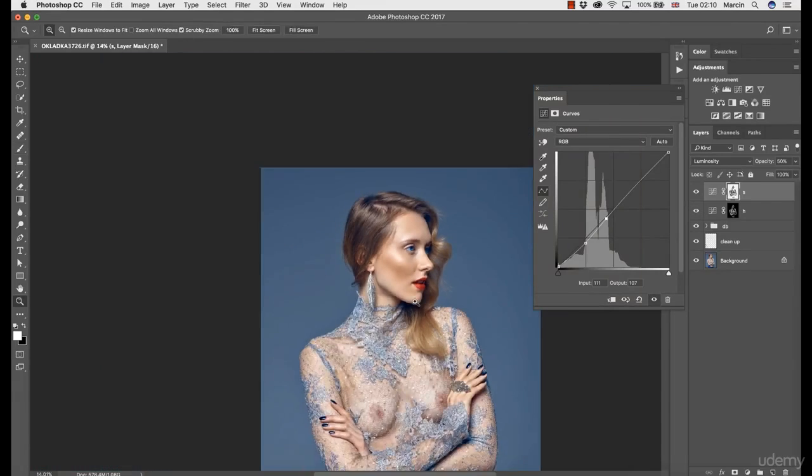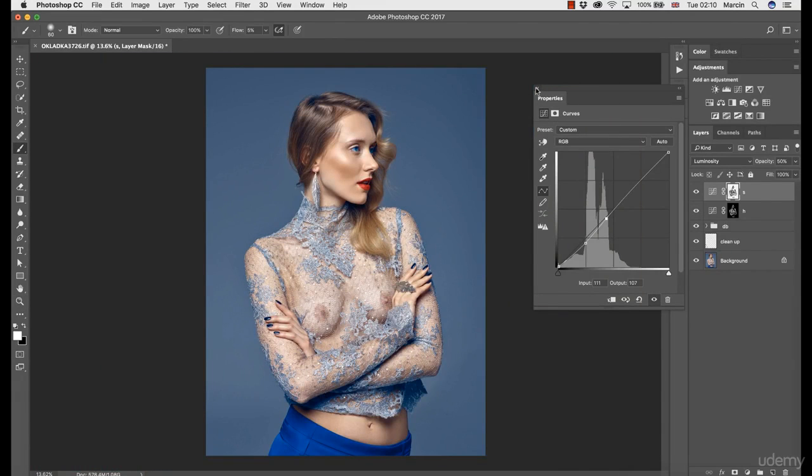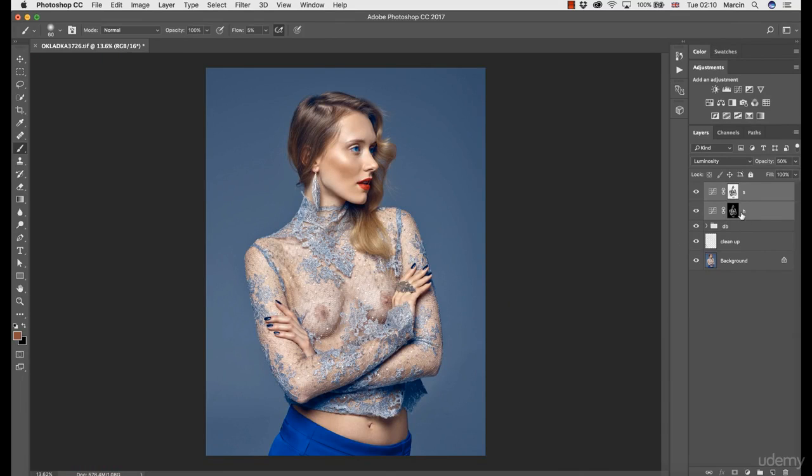The highlights are also nicely improved. So that was a very simple way, a little bit more selective than the one before. And the shadows and highlights are really well improved. The model is standing out and the image itself is much more dynamic than was before. So now finally we are ready to jump into the color part.